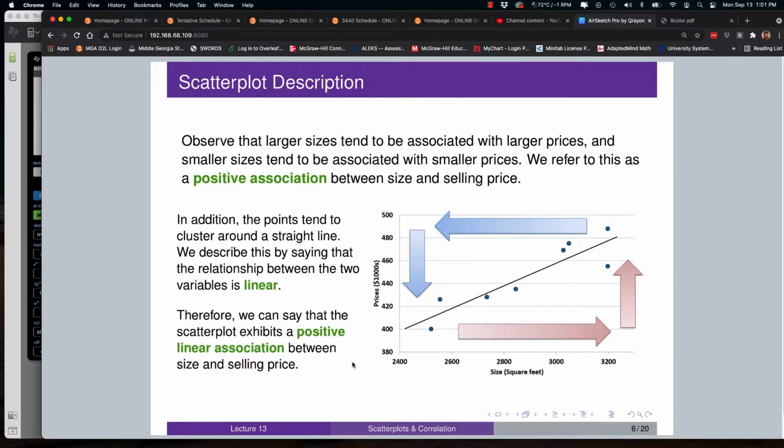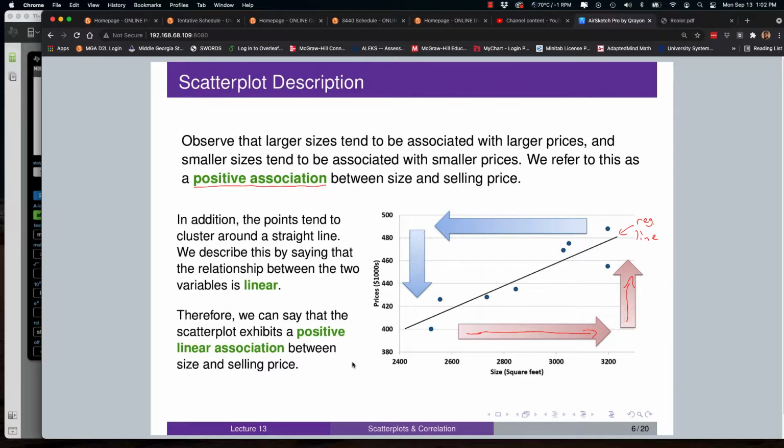They're not perfectly on a line, but when they increase that way on average as we go from left to right, and the points get higher on average, that's representative of what we call a positive association. In addition, the points tend to cluster kind of close to what I call a regression line. That's what this is, a regression line. And I'll show you how to get that on the calculator shortly. But the closer those points are to that line, the more linear associated they are. And so therefore we can say that this particular scatter plot has a positive linear association.